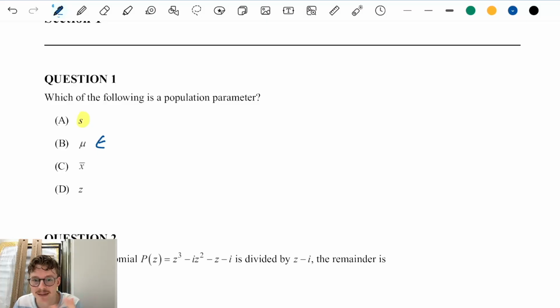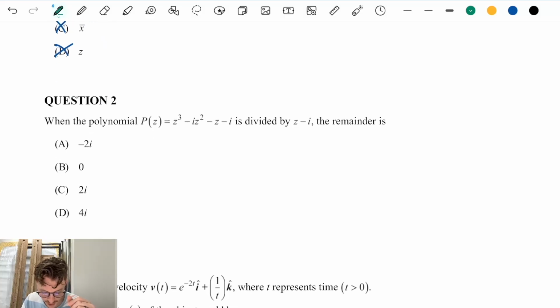That should be the right answer, but just to make sure, X bar is the sample mean. So it's not going to be that. So we can rule out A, we can rule out C. And then D is a complex number Z. Normally we use Z for complex numbers. It's not going to be that either. So it made sense to pick B when we saw it, but we are just making sure, because an exam is a time-based assessment. Normally the way it works is you have about 1.5 minutes per multiple choice question. We came well under that time, so we're A-okay to spend those extra 30 seconds making sure that that is the only viable option. We come down to question 2.